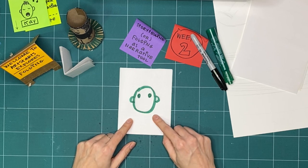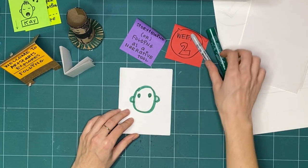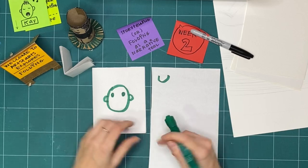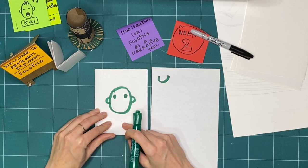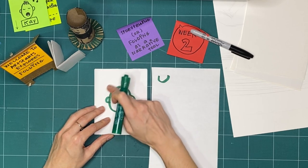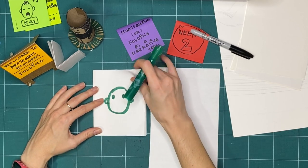I knew I wanted to have a person, but by changing this detail of the mouth, because we associate an upward, so this shape, this half circle shape, to be a smile, that kind of makes you think that by flipping the page, I want you to feel happy before you flip the page. And I haven't decided what I want my story to be yet. I haven't decided what mood or emotion I want this folded page to say. I just made the decision of the face.